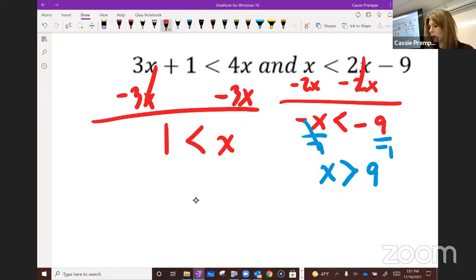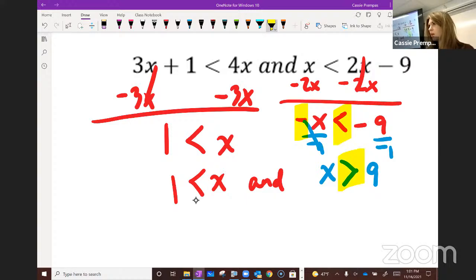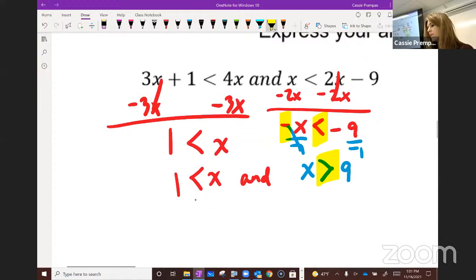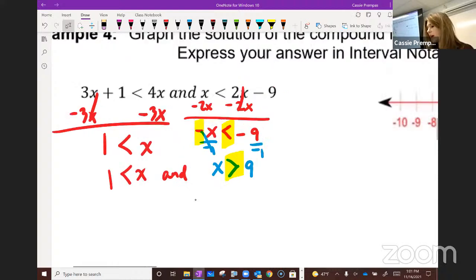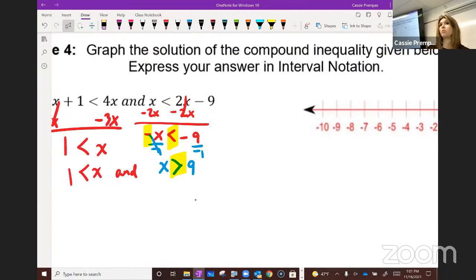Okay, so I have to think about the answers that match the values of x that have to be greater than 1 and greater than 9. Jacob. Good question. When you divide by a negative, part of the rules with inequality symbols is you have to flip that sign. Jay. If instead of just subtracting 2x, we add 9 and subtract x, you would just have 9 is less than x, right? Yeah. Yep, same thing.